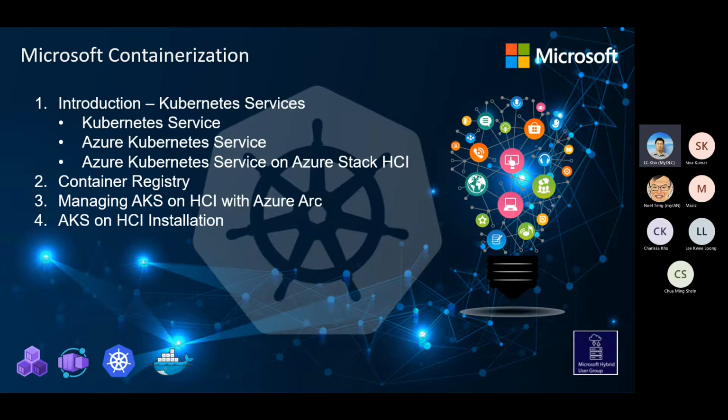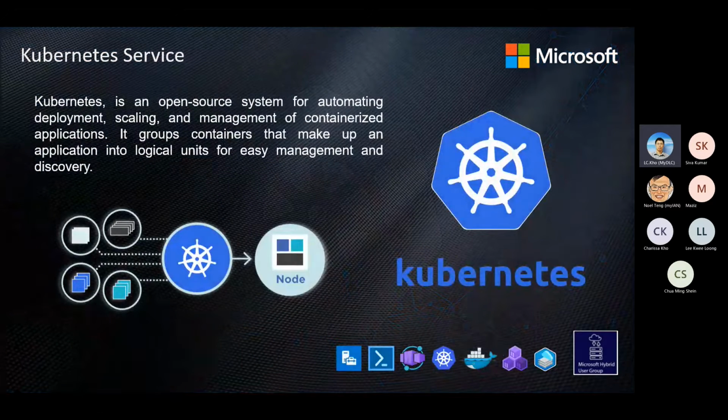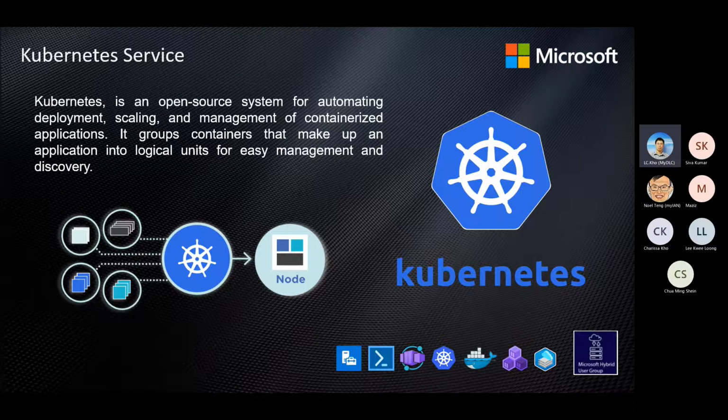All right, so let's continue. First of all, we have to have a conceptual understanding of what is Kubernetes. It's an open source system for automating the deployment, the scaling, and the management of the containerized applications. So it groups the container that make up the application into the logical unit for easy management and discovery.